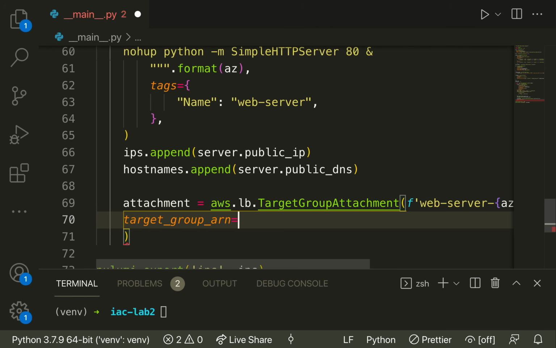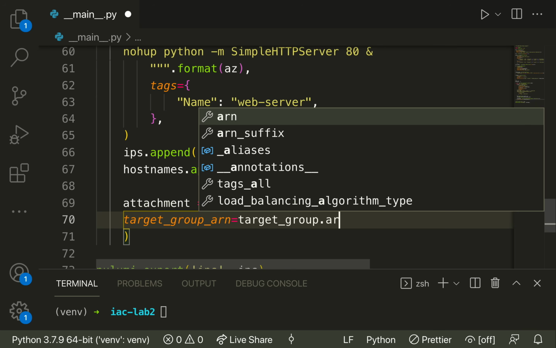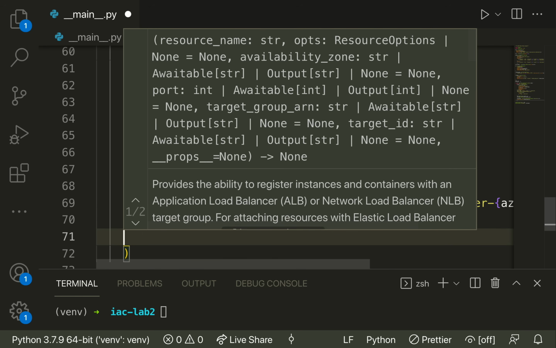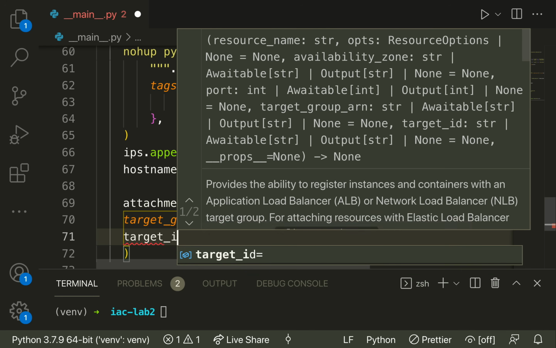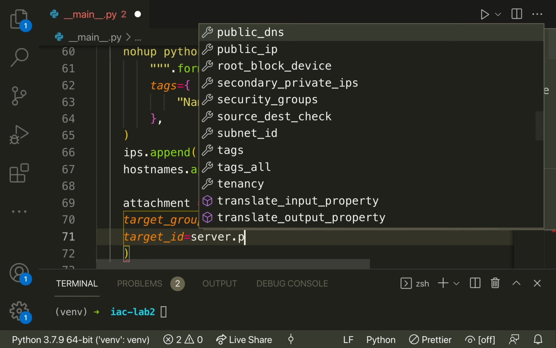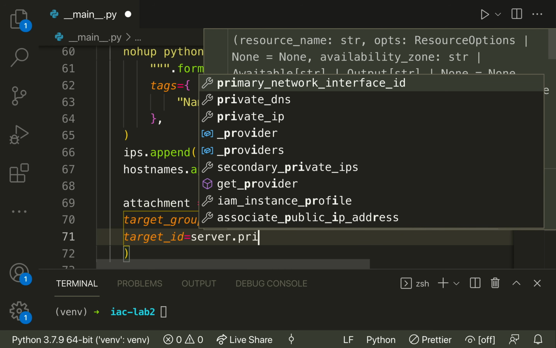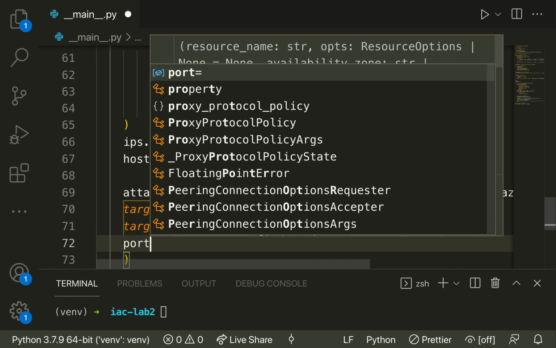Target group ARN is going to be the target group.arn, and the target ID is going to be the server.private IP, and then it's going to be on port 80.